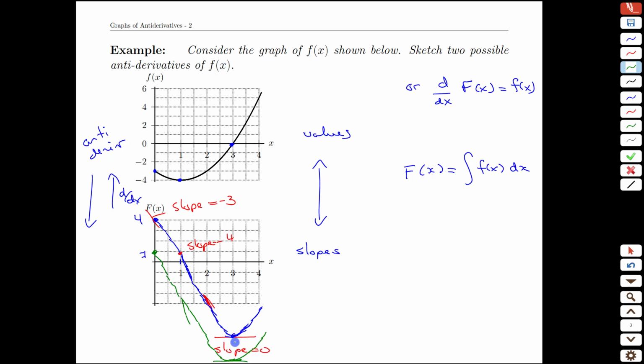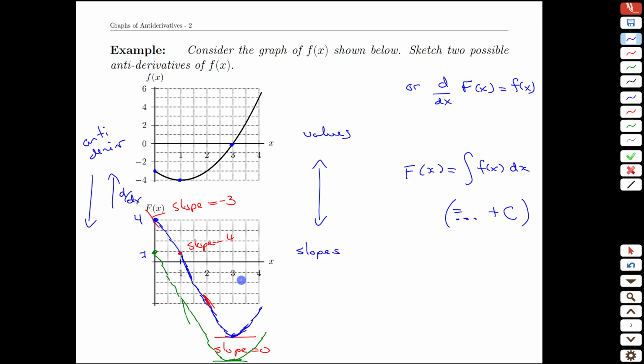And the only difference is that these would be shifted up or down with respect to one another. And if you think about how that works, when we integrate something, we get plus c at the end, and it would still be a valid antiderivative. Well, that corresponds to the ability to move these graphs up and down depending on what value of c we had found or used. So there's again a graphical relationship between what we're doing in the formulas and what happens when we just sketch without formulas.